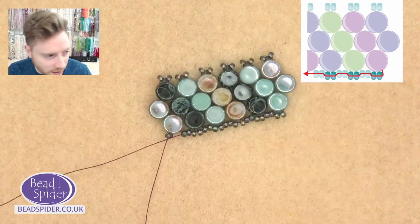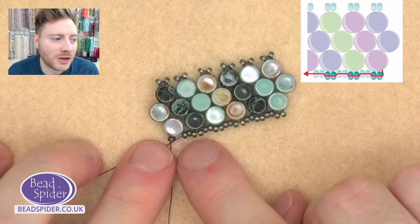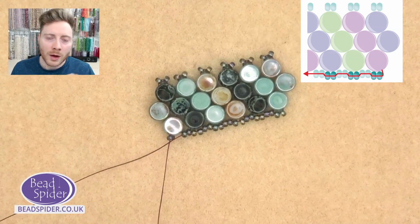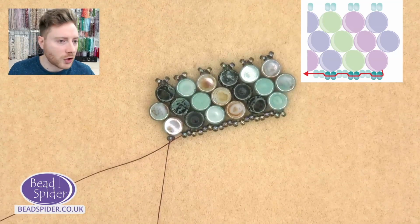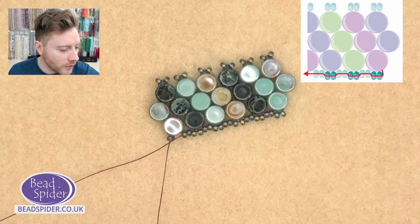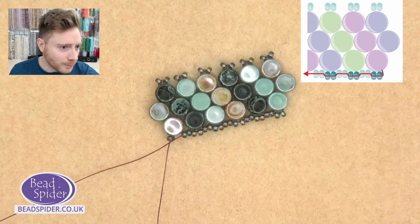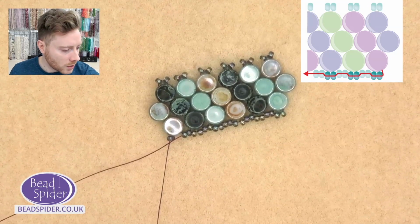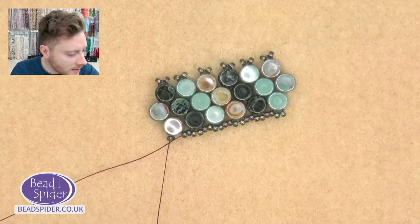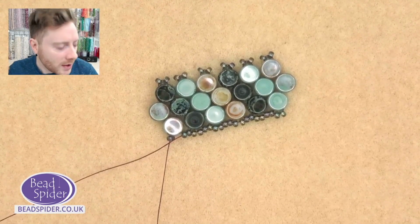I'd completely forgotten, actually. Now, don't forget this little seed bead here at the end. This is actually my stopper bead, so we don't want to go through that bead, because it's just a stopper of a completely different kind altogether. But yeah, so am I on my left hand or my right? I'm on my right hand view. So let's just fade that back out, and where am I? So what we're going to do now, yes, here we go.